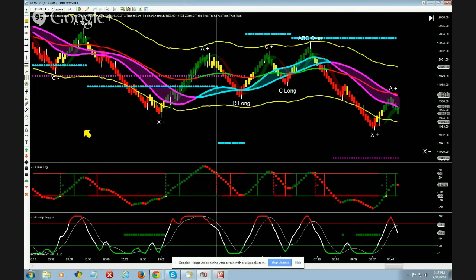What I'm going to show you briefly here is what starts an ABC pattern, what can stop the ABC pattern, what has to happen to get each pivot in the pattern, and the two outcomes of an ABC pattern. But before I can start, I have to identify at least one indicator for you that's in the top half of this chart. That indicator has this bottom yellow band, it has this top yellow band, and then it has a band in the middle that, if you follow it, changes colors from green to red or red back to green. Collectively, these three bands form one indicator called the Keltner Channel.